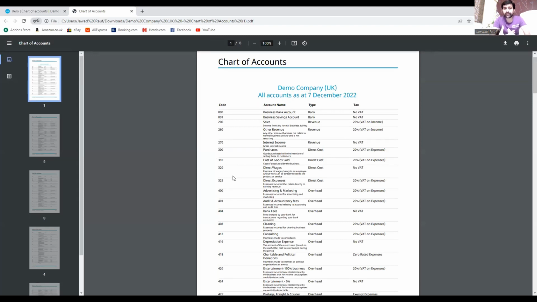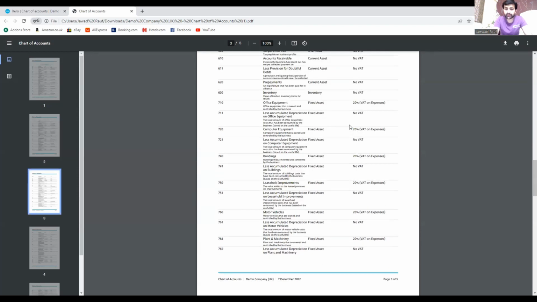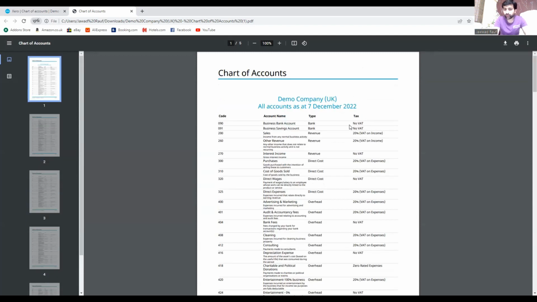Like, for example, sometimes we need to submit it somewhere, or we want to file it in our filing system or anything, or if you want to give it to your auditors or taxation department, you can just take out a PDF from Xero and it will give you a complete list of your chart of accounts, right? And you can do whatever you like. Your company will be here, your date of extraction of this chart of accounts will be here, so it's easier to follow and extract the chart of accounts from the system, right?